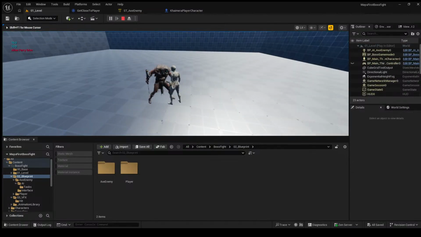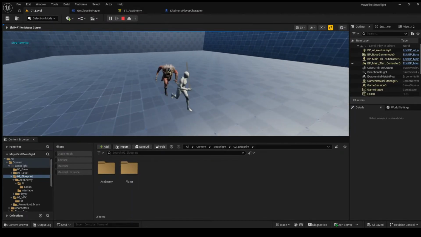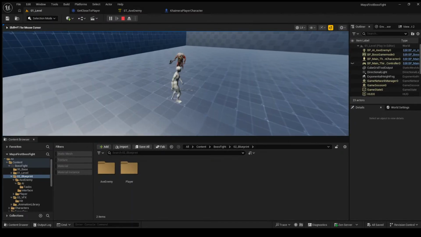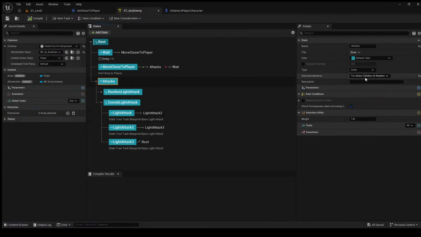So that was random, that was random. Is there no way to debug this? Attack, try to select children at random. So I want it to randomly select one of them.